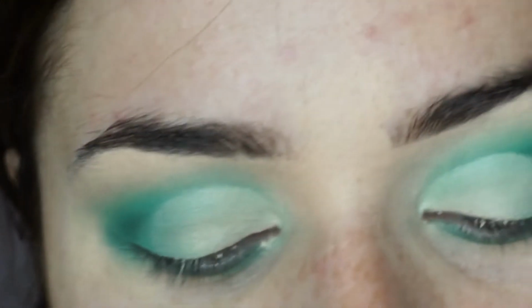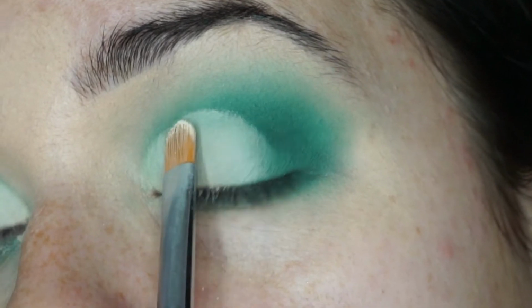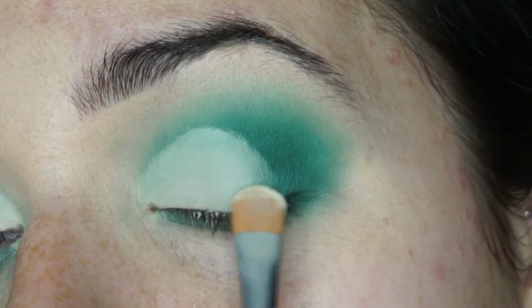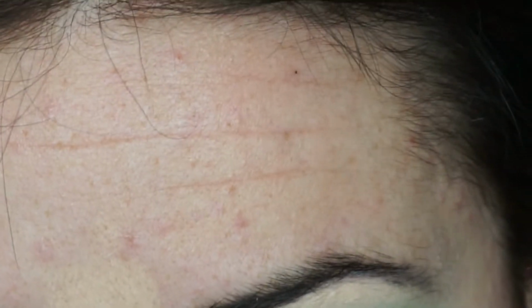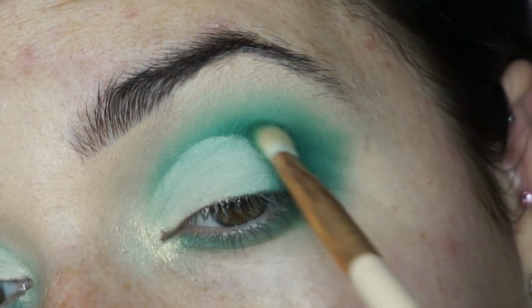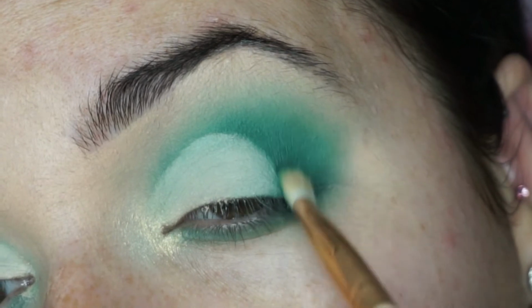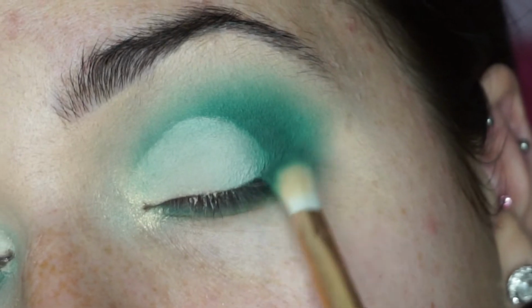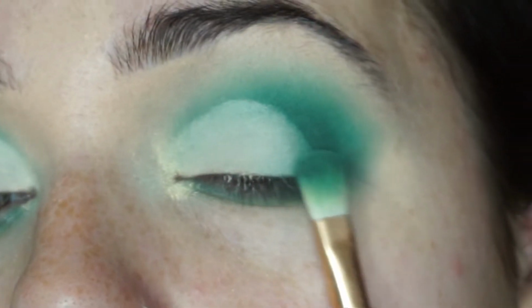Okay, now I've done that, I'm going in with the NYX Ultimate Shadow Palette, which looks like this. And I'm going to go into this light shade. I'm then going to go back in with that little brush that I was using Envy on. And I'm going to go into here and just, I don't know what the word is, make that more bold. And then I'm also going to go in with a little bit of the colour Mint and just blend a little bit here.